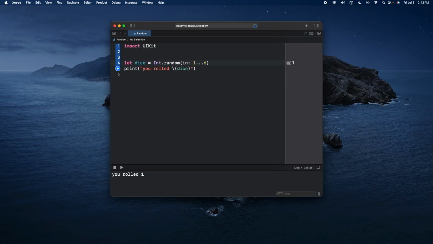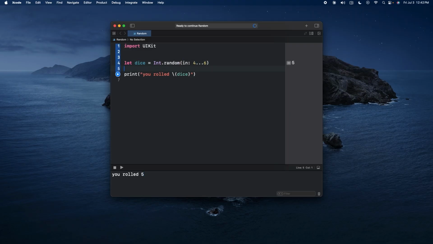So we could also go from like 4 to 6, right? Give us a random number between 4 through 6. We'll get a 6, a 5 again. We're always going to be between this range, so either 4 through 6. And you can pick any numbers you want.